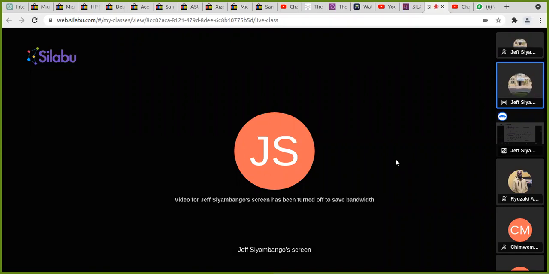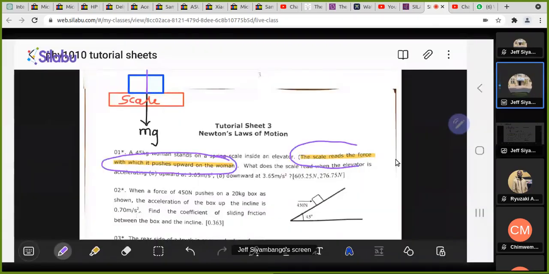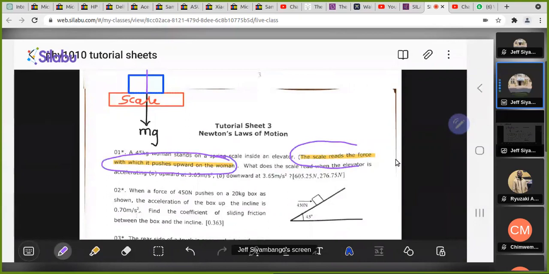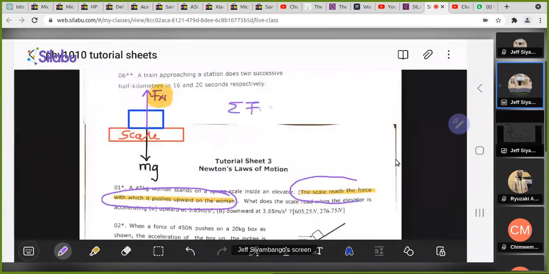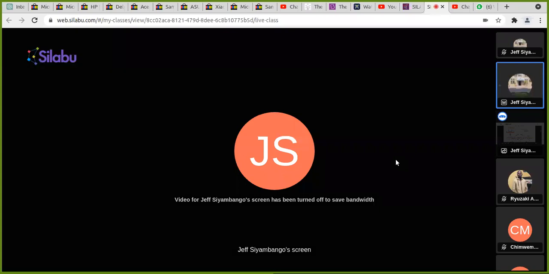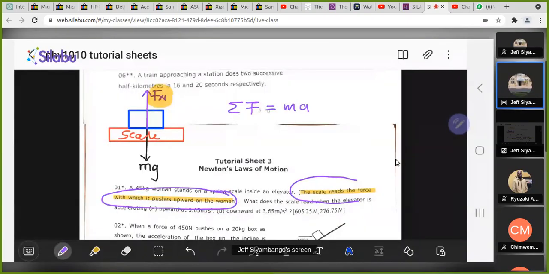So this is the reason why, if you have a scale just in your room, as in just in a normal environment where the room is not moving and so on, you quickly notice that if you used Newton's second law, sum of forces equals ma, in the vertical axis, the object is not going up, the object is not going down. Again, this is in a normal setup where you're just in your room and then maybe you're standing on your scale. It means that your acceleration is 0. If your acceleration is 0, then you have the normal going up, the weight going down, and this equals 0, such that we conclude that the normal force becomes equal to mg.